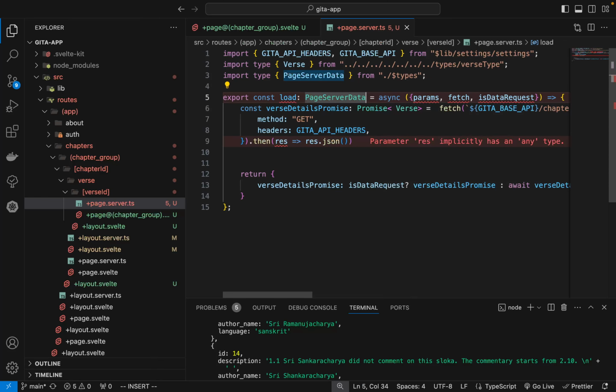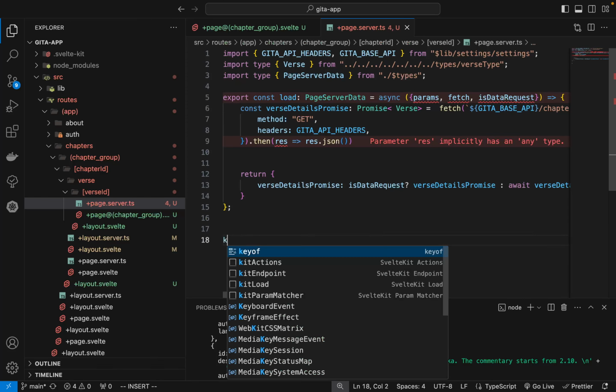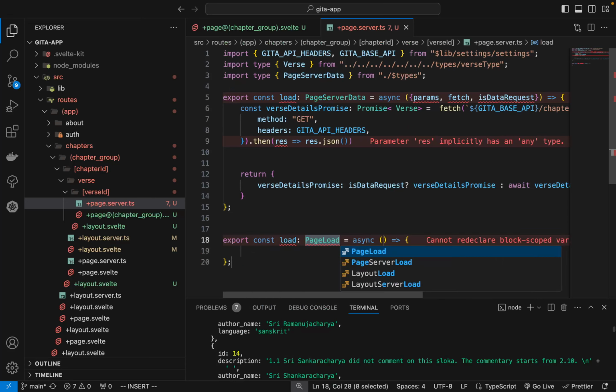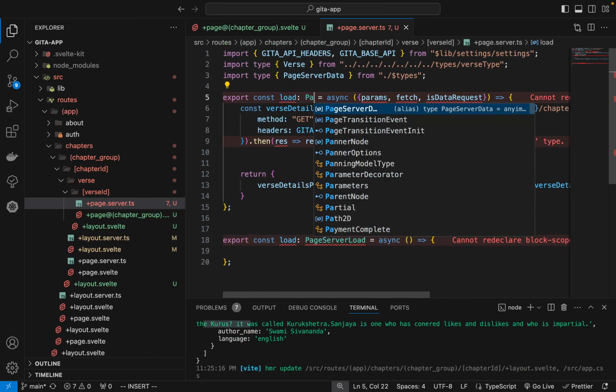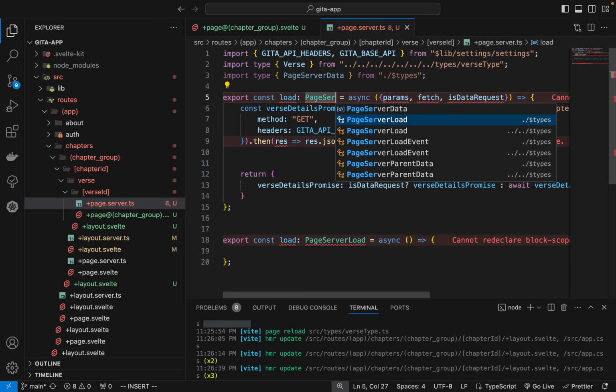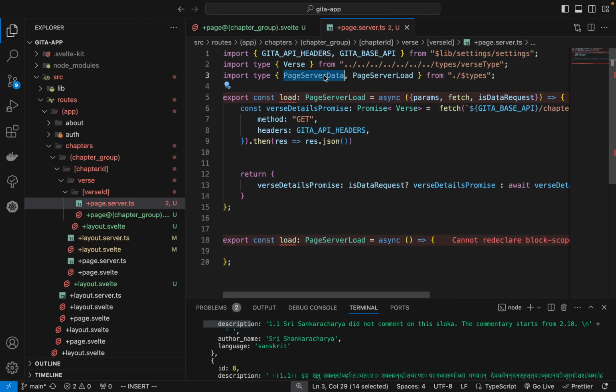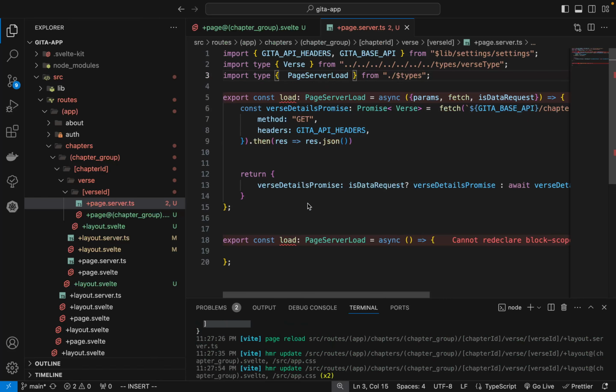Actually it's a page server load, not data. Now you can remove it.